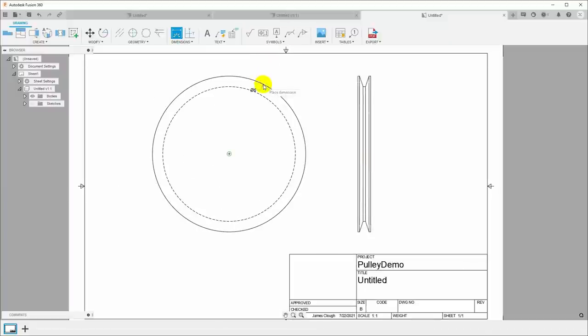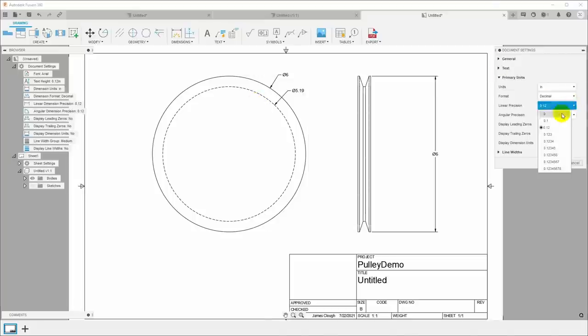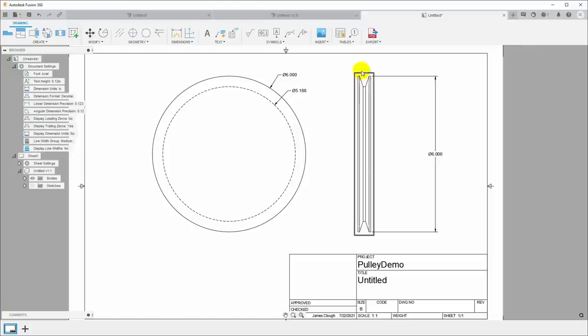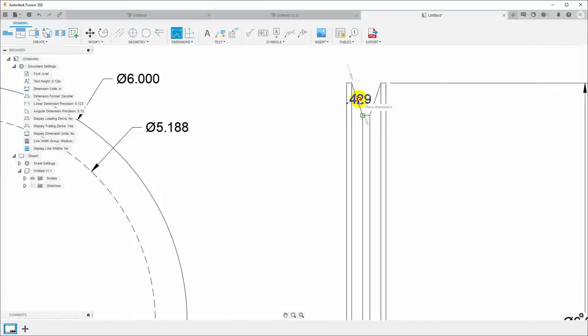So the diameter of the outside here, the diameter of the inside. We can, you know, put that dimension over here if it makes us happy. Let me go up here to document settings and make these a little bit more convenient. Linear dimension precision. I want 3 digits and I want to display the trailing zeros. Okay, great. So now we can come in here. Again, D for dimension, we can put in our angle so that we have that. But what I'd really like to be able to do is see those pins.